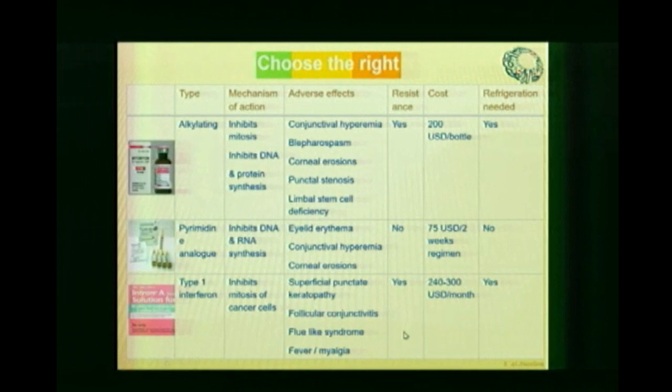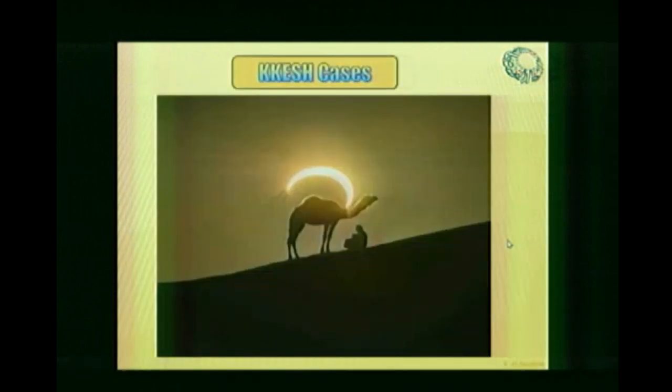And there's some reports of resistance to it, and this is the cost. This is one of the most expensive ones. Now, whether to go for topical versus injection, of course, this is the reason behind. Refrigeration is needed for mitomycin and for interferon, because these medications are not stable, but the 5-FU is more stable.